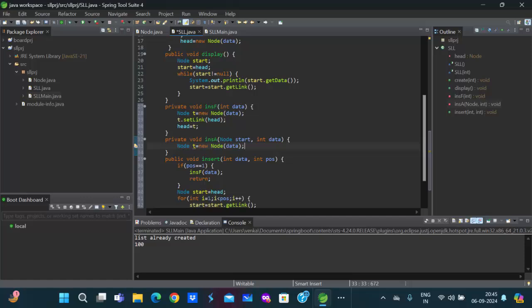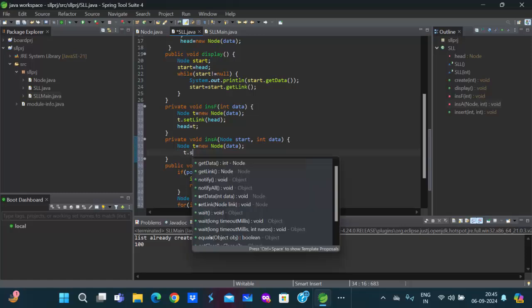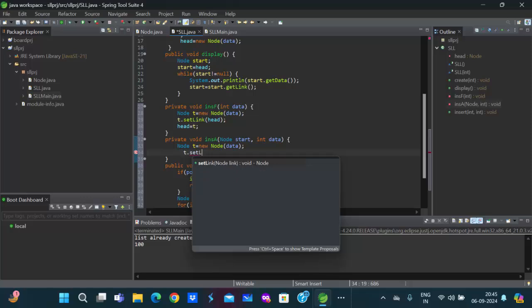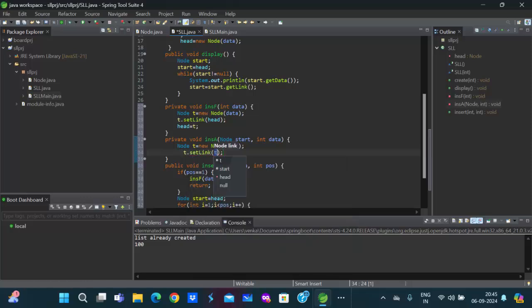Then this node must be inserted after this. So t dot set link, and this link must be which one?